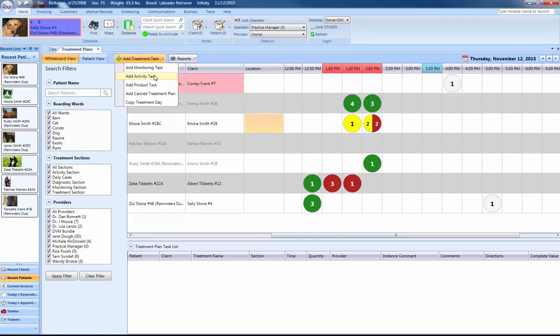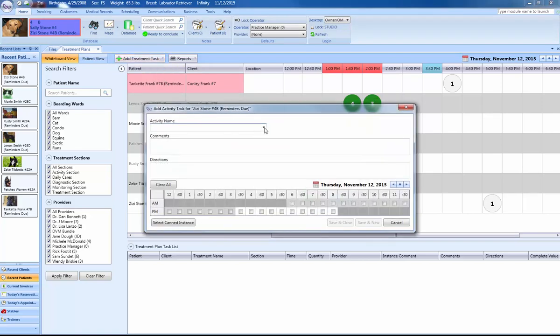So for adding an activity task, as I mentioned, here I've got administer medications. So again, I could enter in any comments or directions, and I'll just go ahead and type in, keep it very simple for my example here, but give in detailed directions on how much should be administered and dosage and things like that.